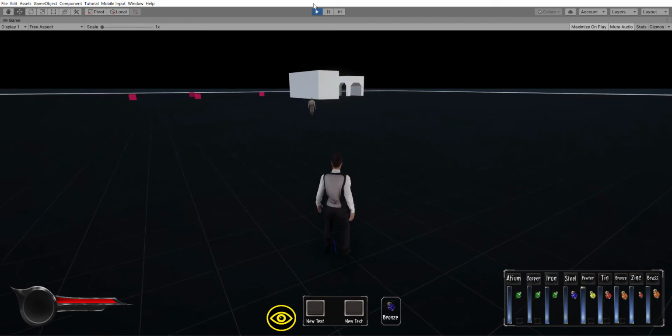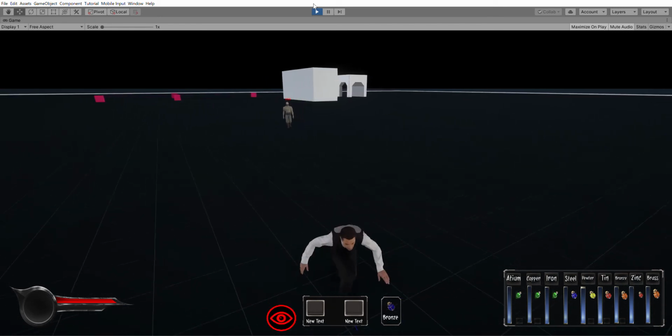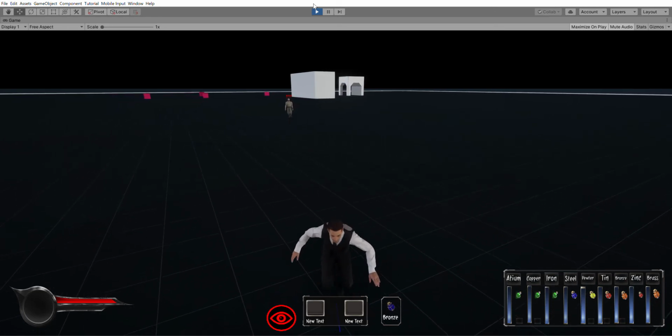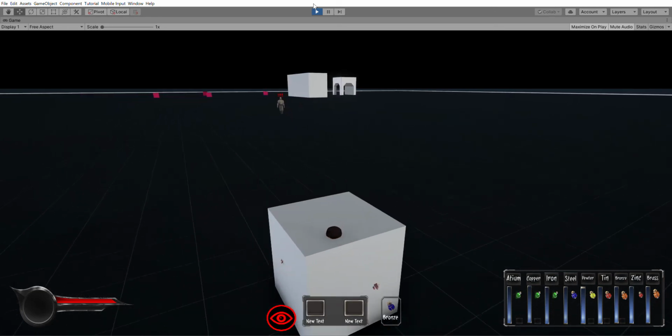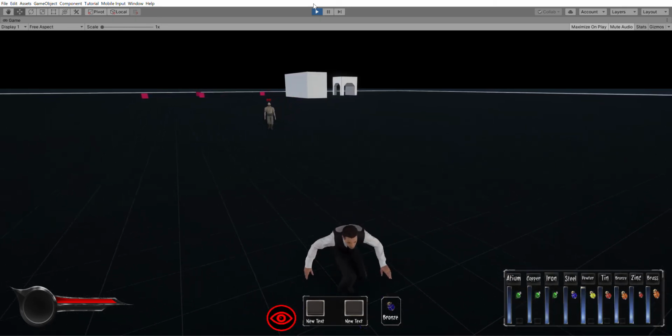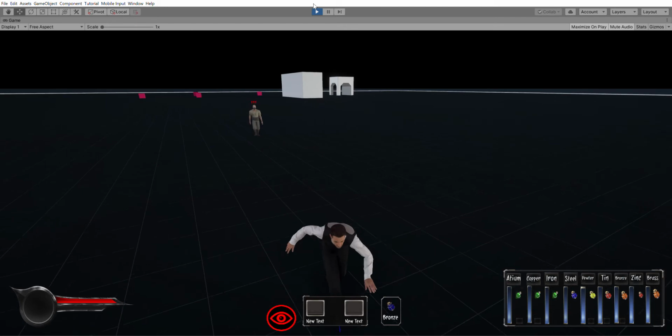Now let's just get him to come back for a minute, and I'll show you exactly where his sight range ends, which is right here. That's the furthest he can see.